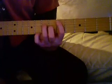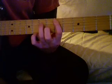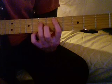Now we move into the verses and the chorus, and here the hardest part is just going to be the rhythm. People talk about this song as in 10-4. Just trying to get Bobby's rhythm is something that might take a little work, especially when it comes to singing on top of it.